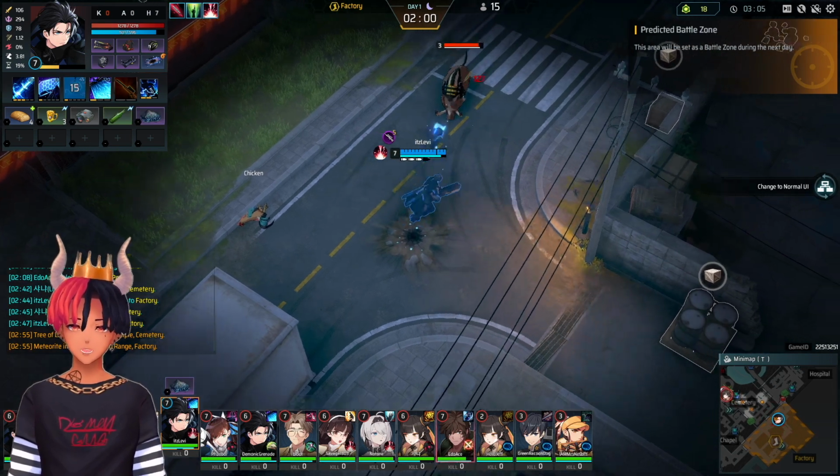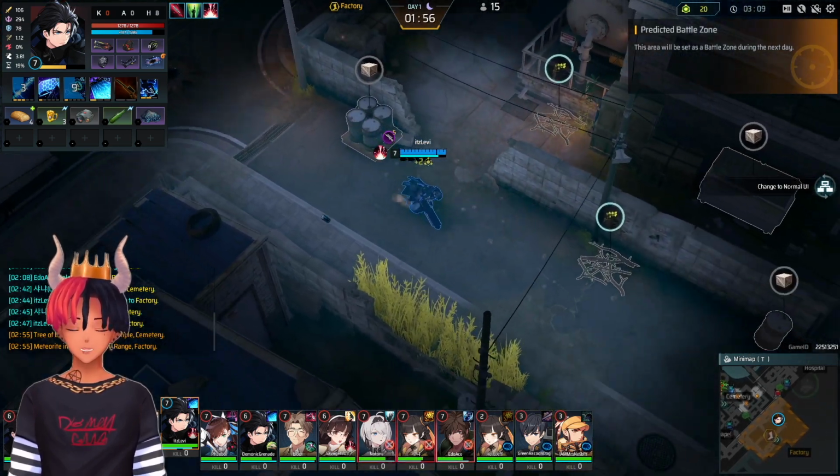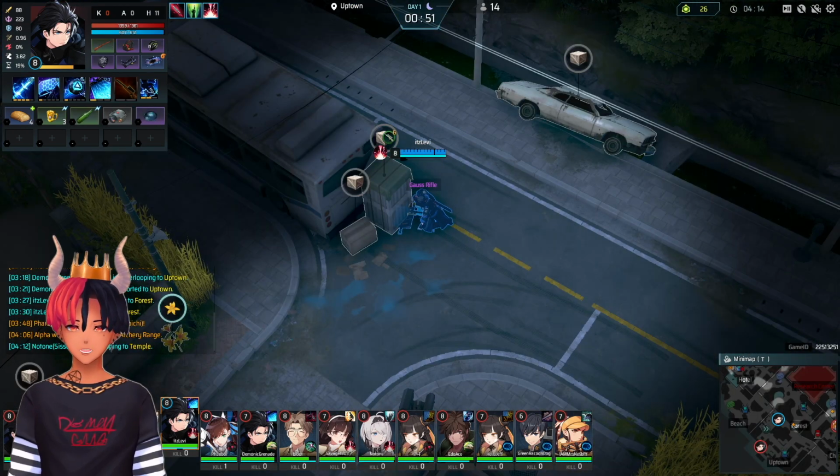I showed up to Factory Night 1 for the Meteorite and took the hunts. Thankfully, I was able to find a rifle much faster than I did the previous game. I upgraded the Golden Ray and headed to School Battle Zone.